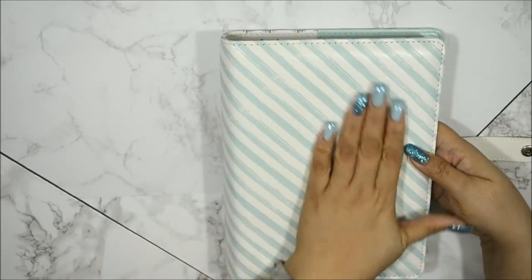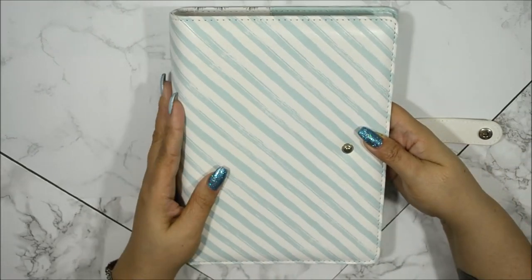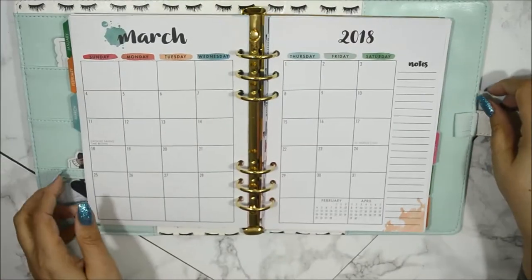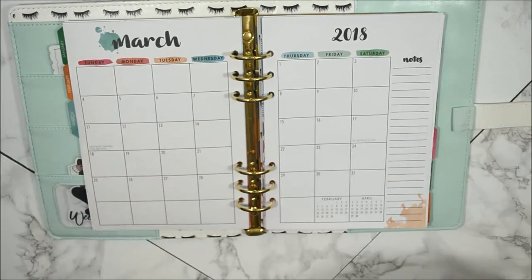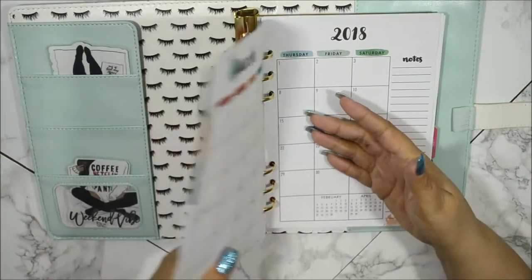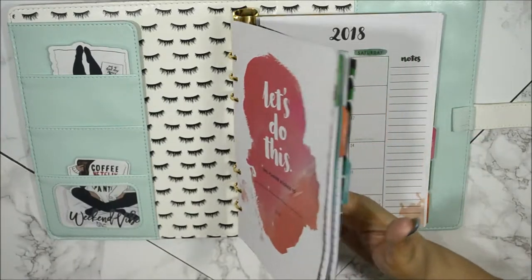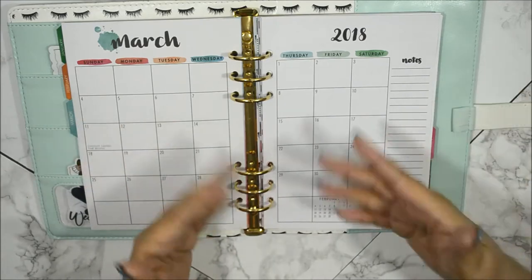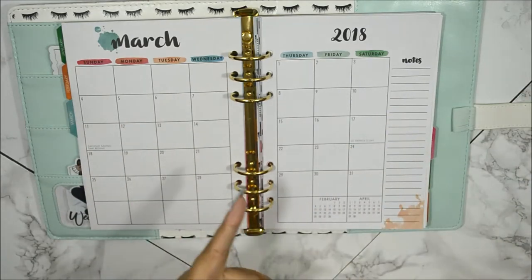I found this in Hobby Lobby over the weekend, and this is an Agenda 52 A5. I'm saying A1 again, A5 planner, and no, I have not set it up yet, but it was too cute to pass up, and I found this for like $10 on sale. I definitely couldn't pass that up.